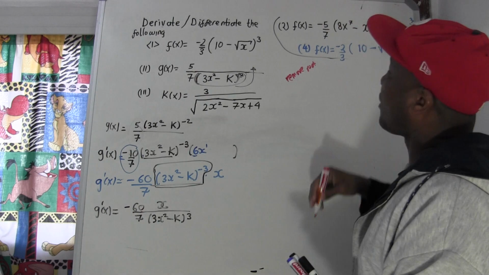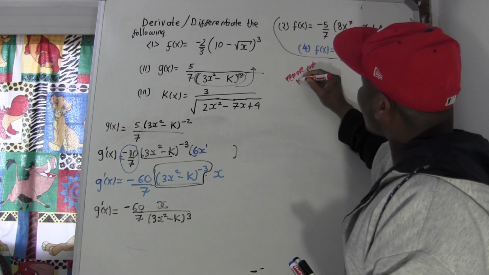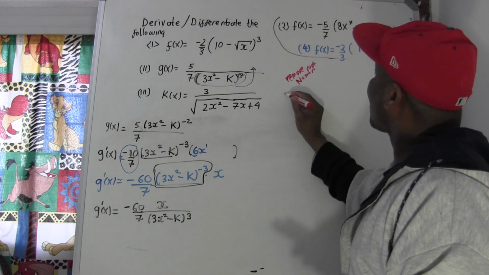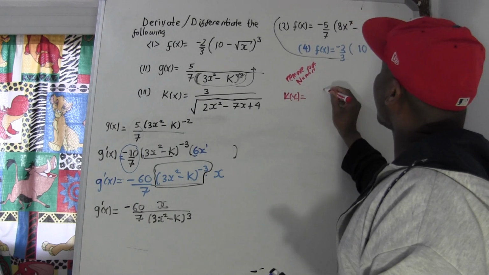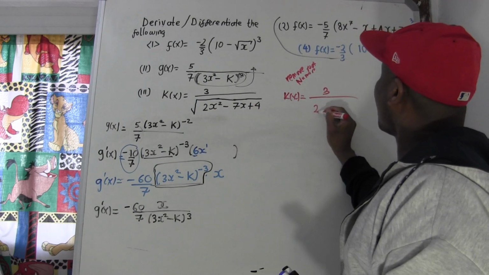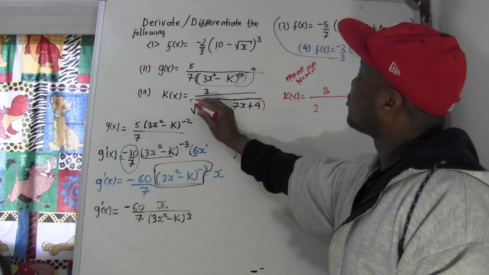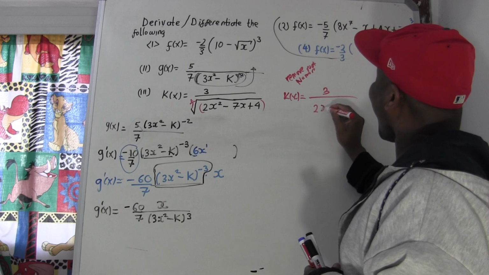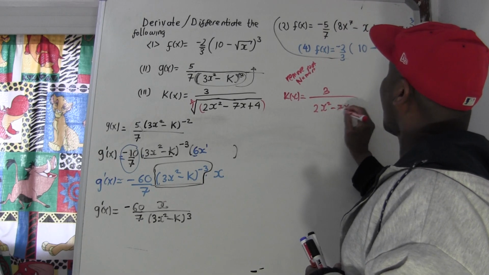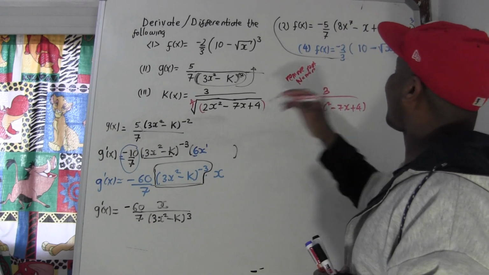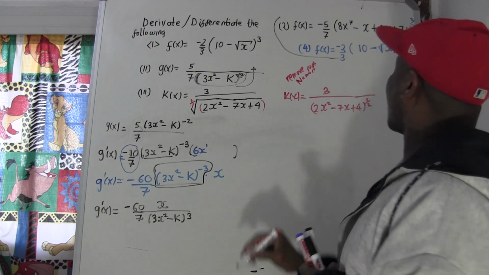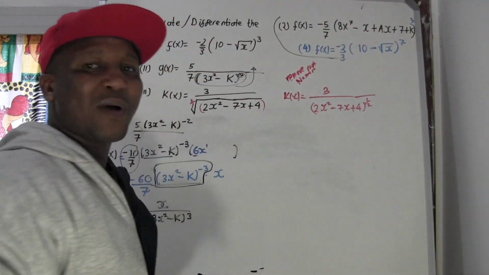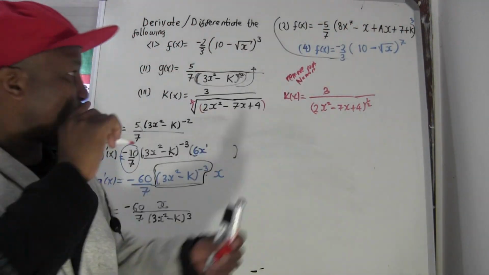Or change it to power. And then everything must go up to the numerator. Okay, let's go. So k of x, this is going to become, we have 3, so this is going to become 2, everything here. And then remember there's a 2 here, even if they didn't give us, this 2/1, and then we're going to flip. So 2x squared minus 7x plus 4, and this we're going to flip, it's going to become 1/2. So for that case, yes, now everything in power, or in exponential. Take that to the top.